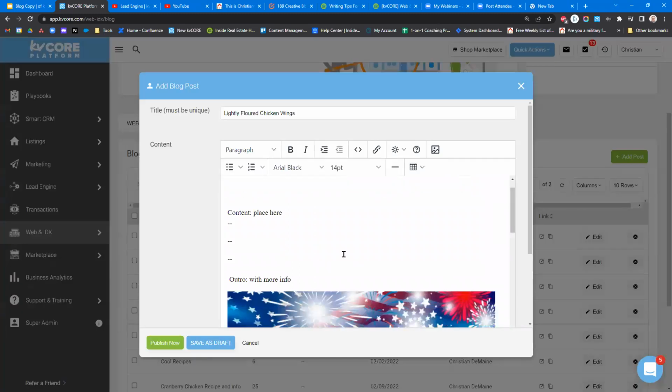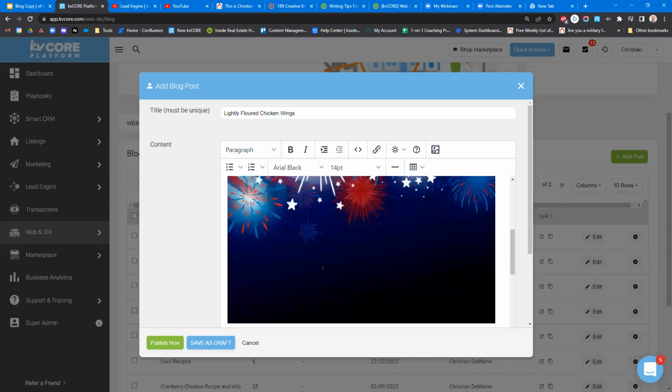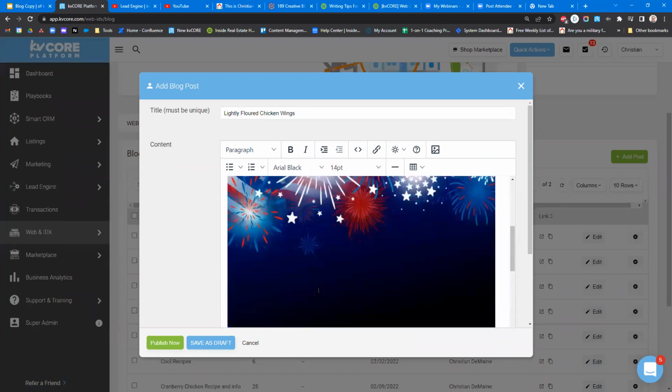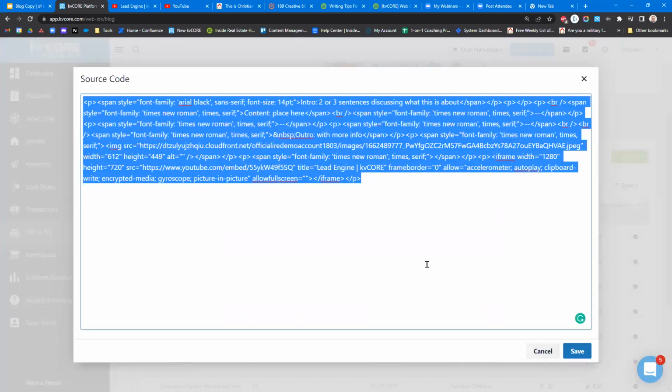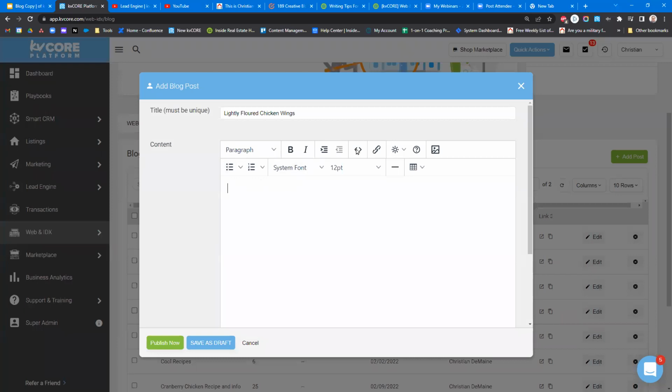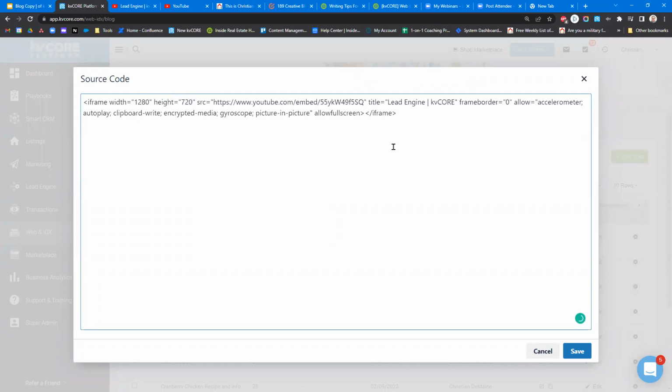Now, for a lot of us, adding the video is not just it. It's not just adding the video. You're probably going to have some content around it. What I do recommend, I'm going to delete all of this here actually, is adding the video first. So if you've got a video that you want to share, you put in the code, and you're not done necessarily. You're going to have to edit this code. And I recommend this if you plan on using a video blog, a vlog.